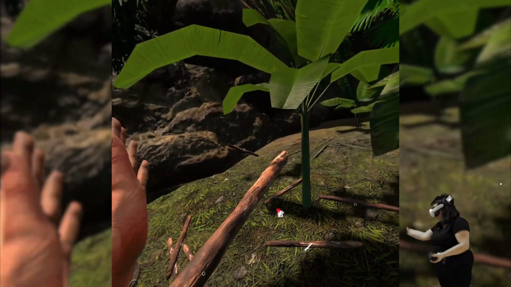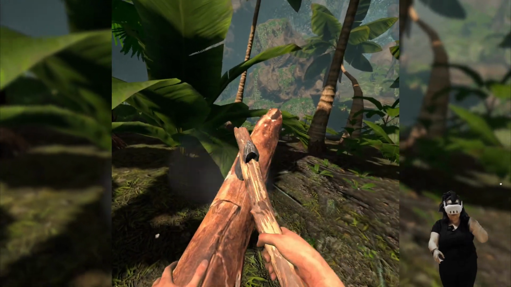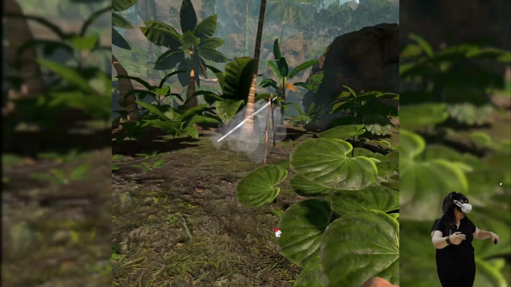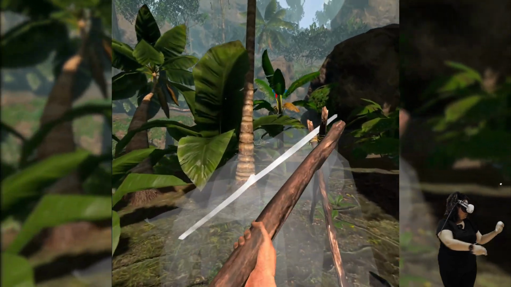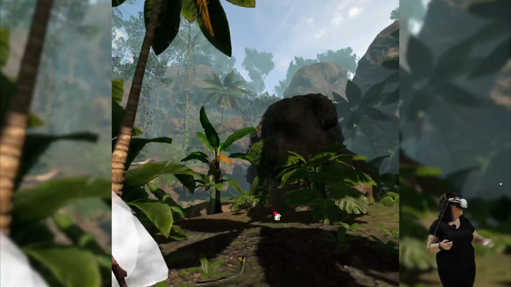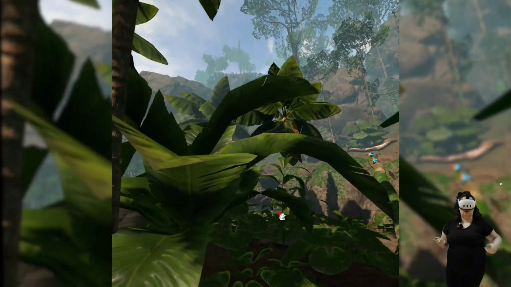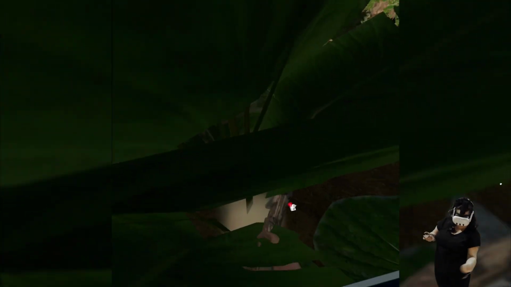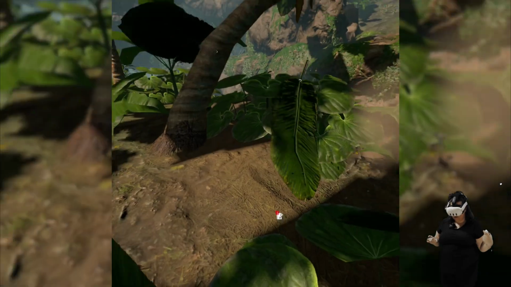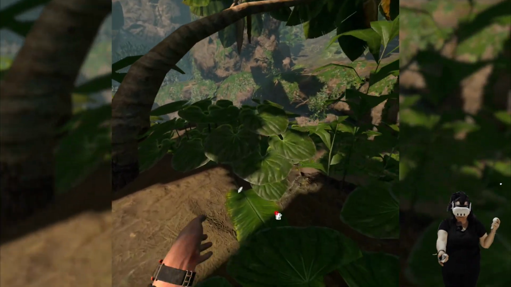but if I take the log and chop it, I will get a long stick. So I'll put it here, and now it shows me that I need leaves. These leaves can be taken from this tree, but I wouldn't touch it because of the bananas. This one would work as well. So as you see, we got some leaves, so let's pick them up.